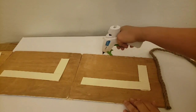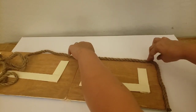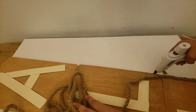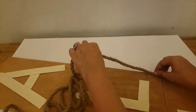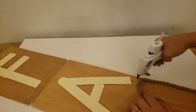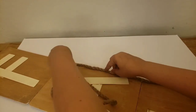So once I had glued all of my letters down, I decided to give it a little bit more detail. I actually went through my crafts and found some nautical rope, and I decided to use that as a border. I'm just taking a little bit of hot glue and going all the way around my board in order to add a border. Super simple and easy to do and looks absolutely gorgeous.